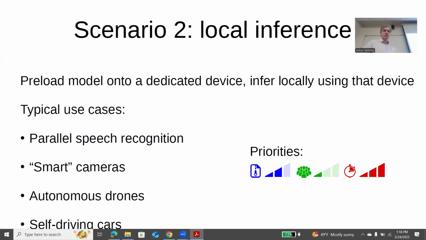So the second approach, local inference. How it works: the model will be running on your device. It means that every time you connect, the server will send the weights of the model to your device. And again, there are some problems.